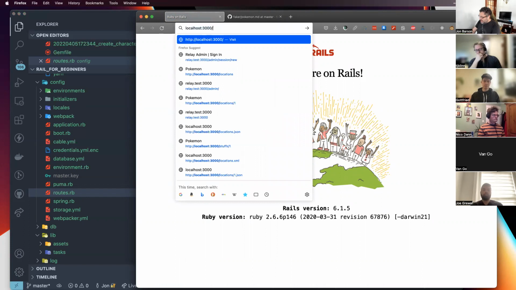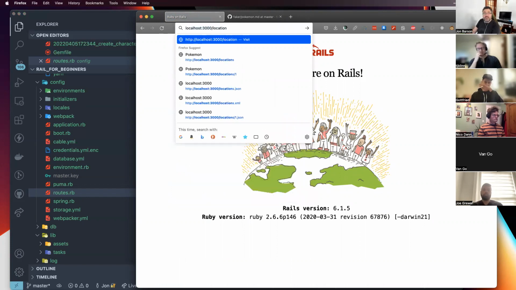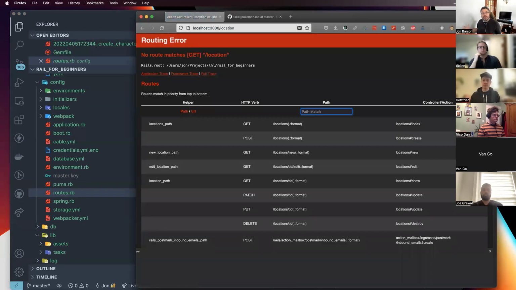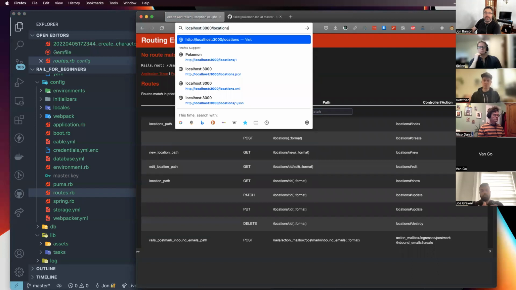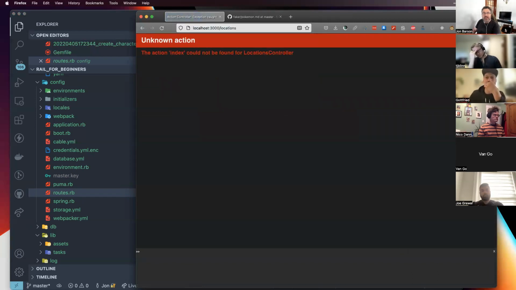Let's go to /location. Okay, that is interesting. So let's go to locations. Okay, that's actually cool. We have generated a route. So it's now looking for an index action in the locations controller.